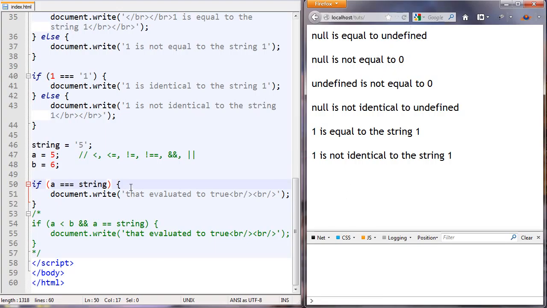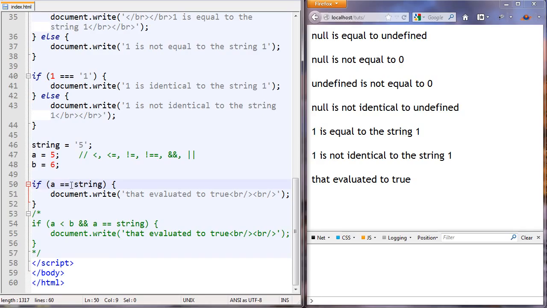Okay, it disappeared on us. So these are equal because they're the same number, but they have different data types, so they're not identical. But if I make this double equal sign, now we'll see this is true because of what happened internally in JavaScript. It saw that it was being used in a comparison context, and it converted this to an integer, and then they gave the same value.